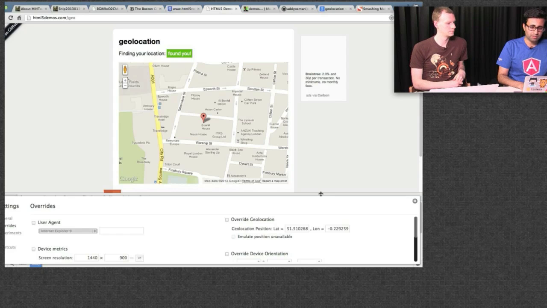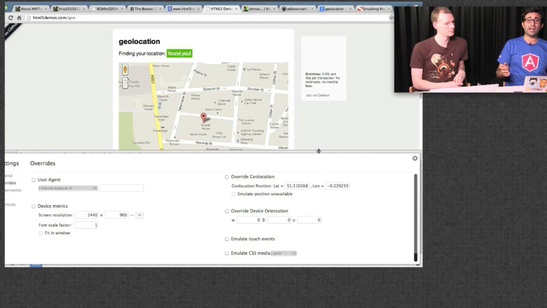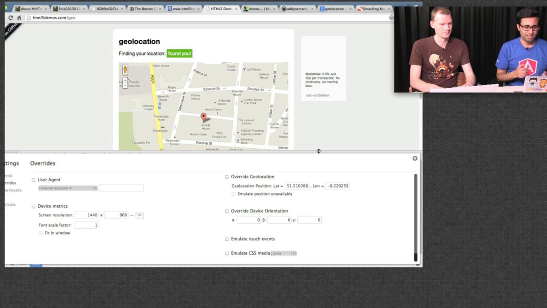There are, however, going to be times when you're working on an international application that's going to need to perhaps show some custom content depending on where your user is based. So how do you debug that? You can't take your device and fly over to Spain just to preview what that looks like. It just wouldn't make sense. So we've got this nifty little feature that actually allows you to override your geolocation settings.